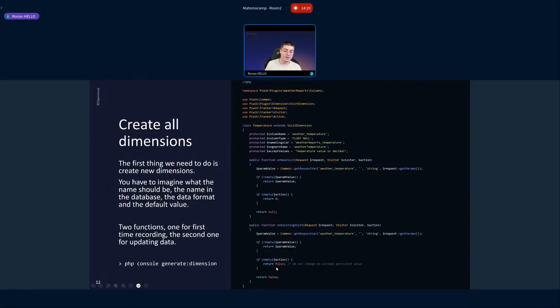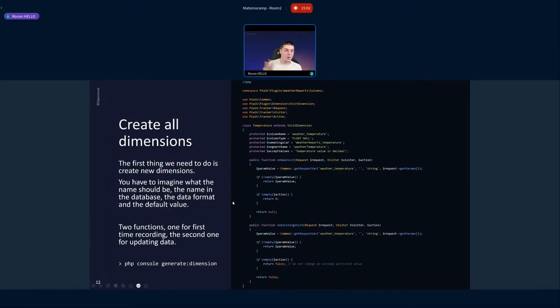But if the value has already been persisted to the database, we don't override it. If a new value arrives and there is nothing in the database, we store the fresh new value. If there is something in the database and a new value arrives, we do not override it, because the weather doesn't change as quickly as other things. Weather is slow information, so we don't need to update the value every time something comes to the database.